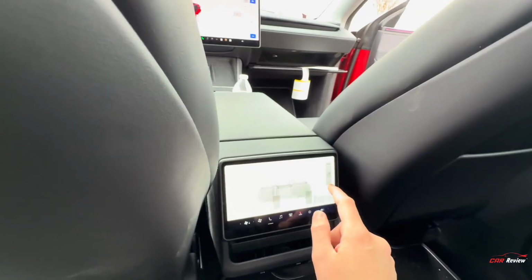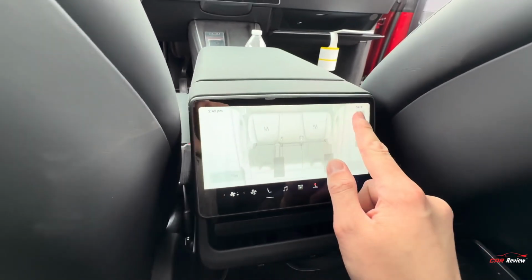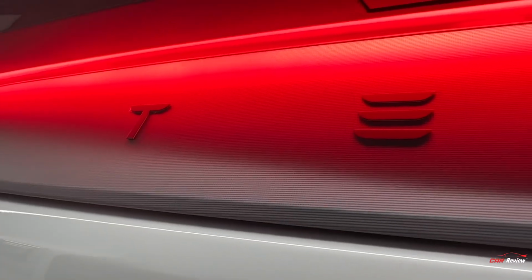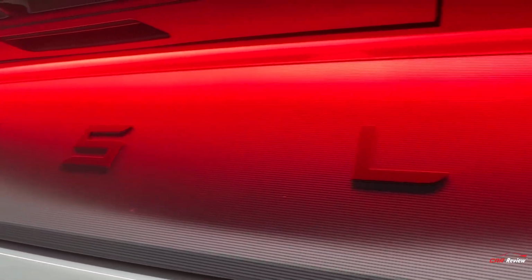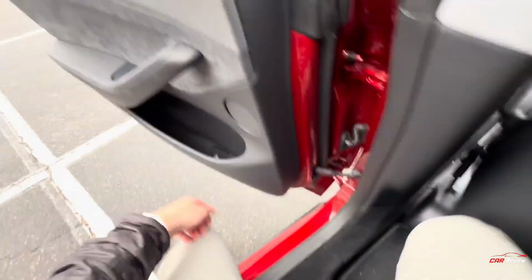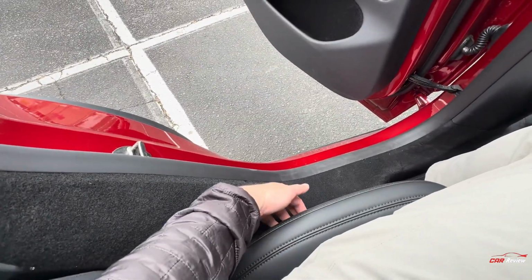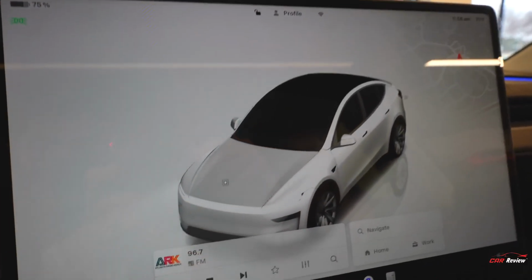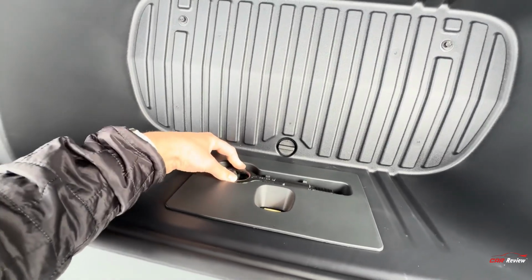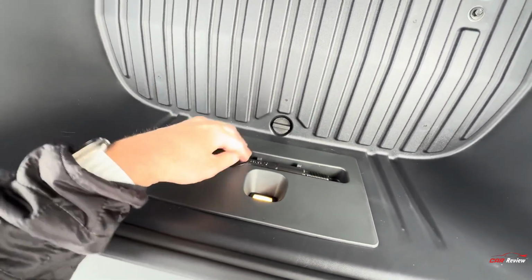I drove the LFP Highland shortly before I drove the newer, non-LFP rear-wheel drive Highland, and the performance boost of the newer rear-wheel drive was noticeable. So that makes me not even worry about the Model Y's rear-wheel drive variant whenever that does come out. Curious when the timing of everything will happen, but we do know people are getting timelines for their orders already, so they may be rolling out sooner than we even expected.